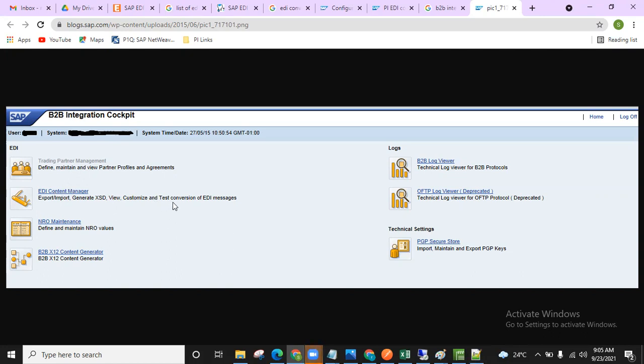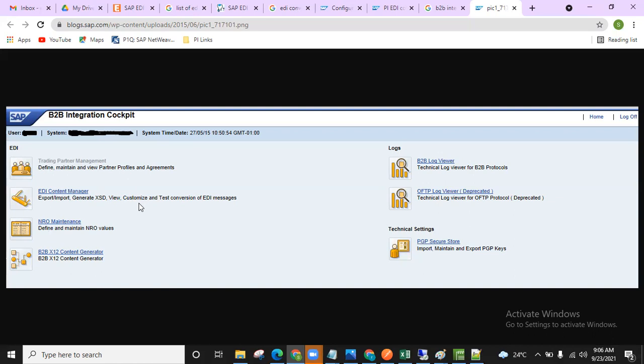See, customize and test conversion of EDI message. So you can do the customization also, but that customized EDI structure has to be designed here and assigned to the trading partner, then it can be accepted.